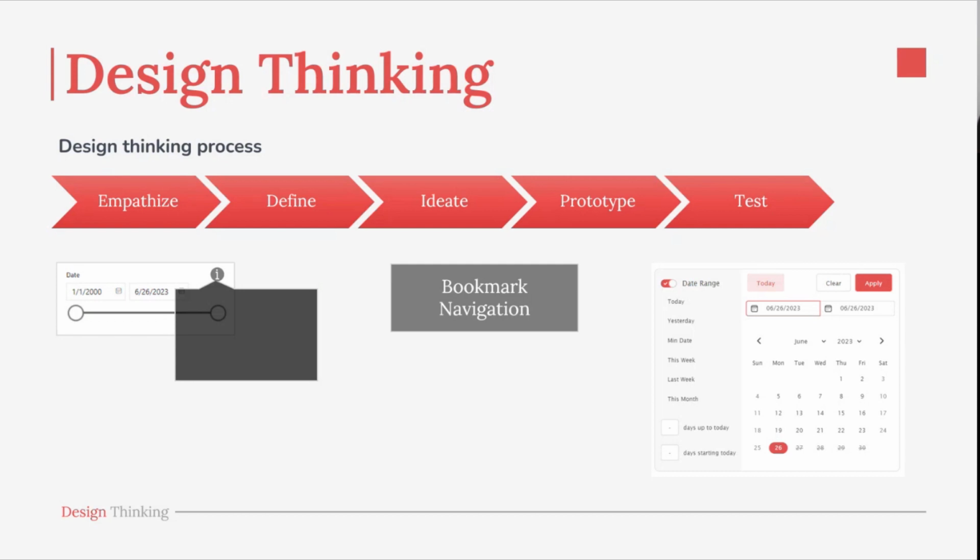The cons of bookmark navigation: it's very time consuming for the developer. Even if the developer is skilled enough, they have to maintain it very thoroughly. Every time they add a new layer or a new design, they have to make sure that this design is cohesive with their existing bookmarks. So it takes a lot of load on the developer.